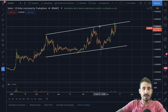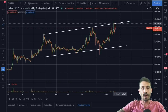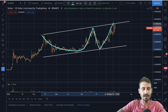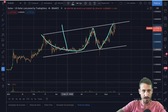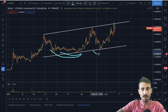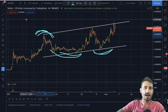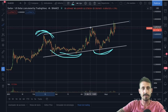Now, what else can I see? It looks like we do want to break from this resistance point, and I think we will do so very soon. We have a huge round bottom right over here, and then we have this other sharp bottom. This is like an inverse Adam and Eve. Usually it's first the spike and then the nice round bottom, but it is still a double bottom scenario. The double top scenario didn't play out, which would be this one right over here. It usually isn't at the same level; it's usually a little bit higher or a little bit lower. In this case, the second top is a little bit higher.